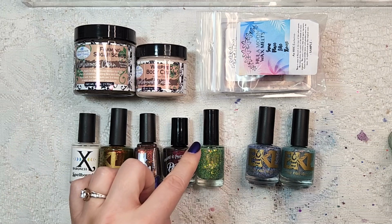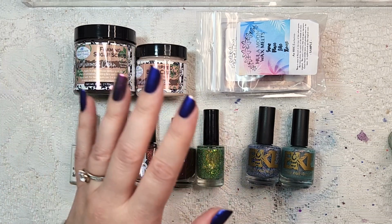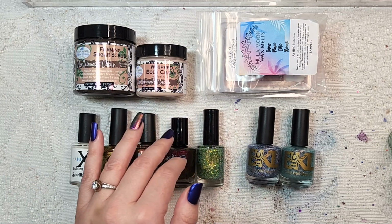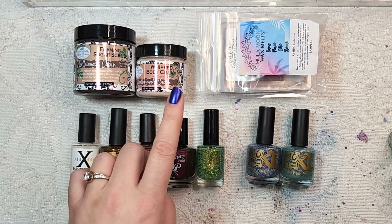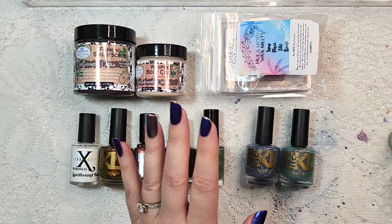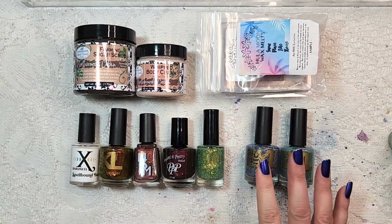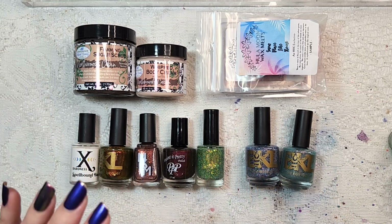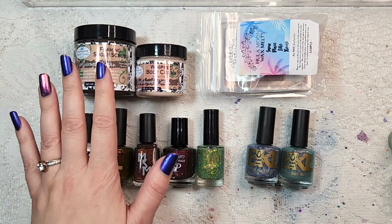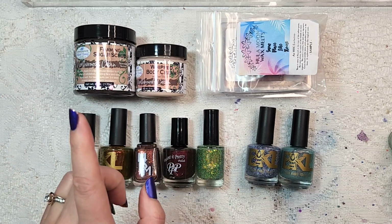So they had Bee's Knees Lacquer and I think it was Nailed It bring back polishes from the Fandom Flakies box as respawns, and I believe those were voted on in the Facebook group, so it's another reason to definitely be on top of groups like this that you want to follow to see when these special events will be coming out. I definitely would have missed out on that if I hadn't been a part of the group, so definitely just something to keep in mind. Of course, if you are trying not to spend, definitely pausing those groups is helpful as well.